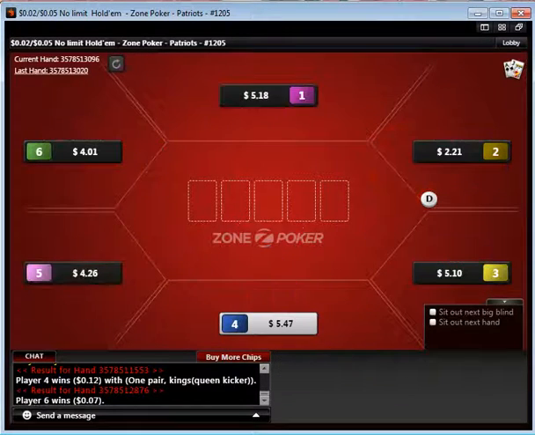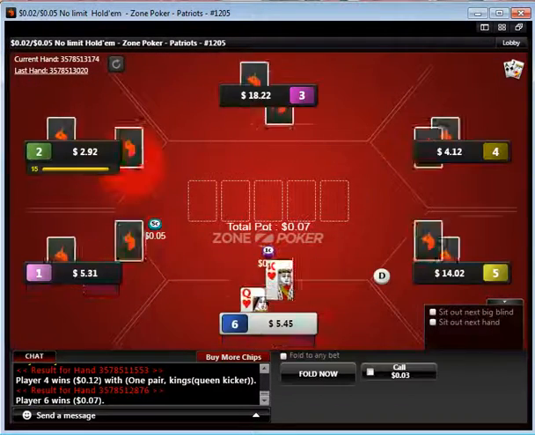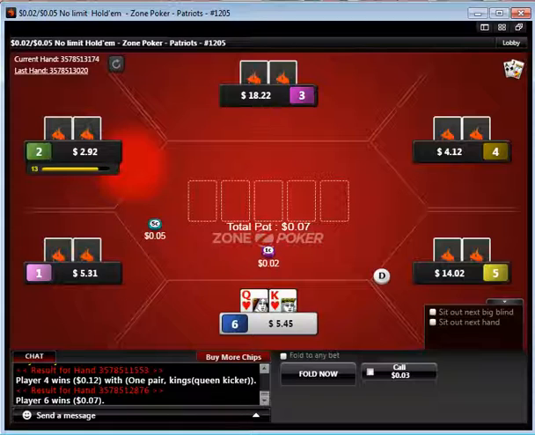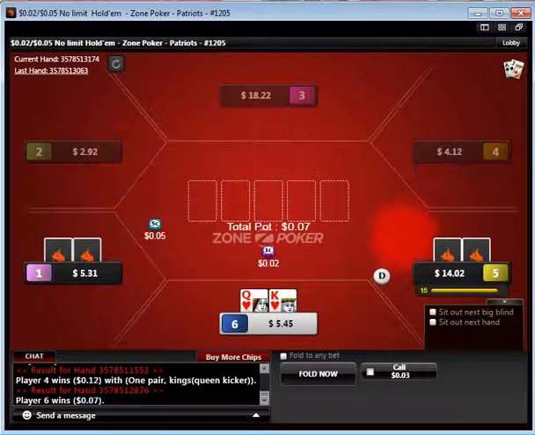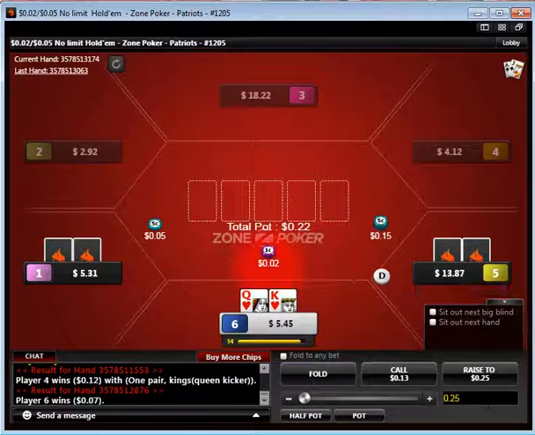This will definitely fold here. King jack suited will definitely be 3-betting here from the small blind. So I'll make it 60 cents, 4x from the small blind.